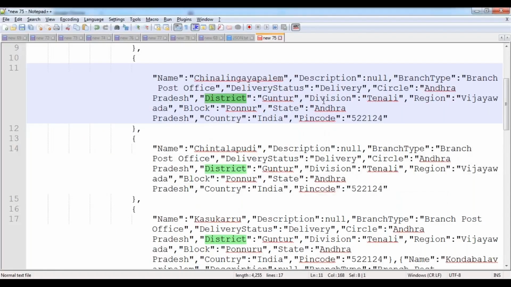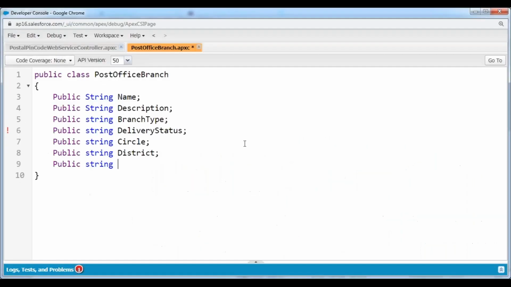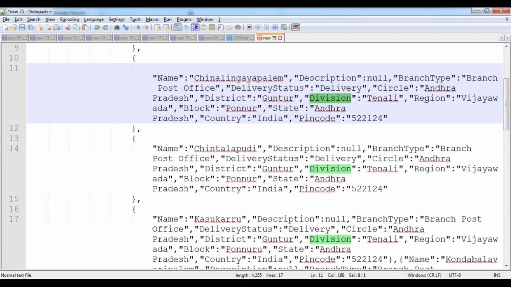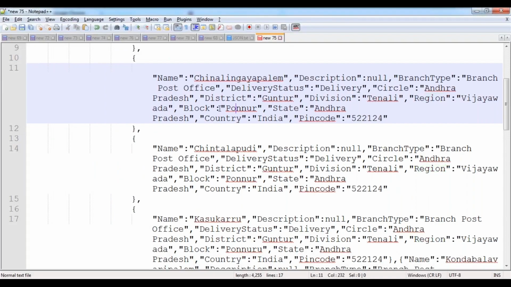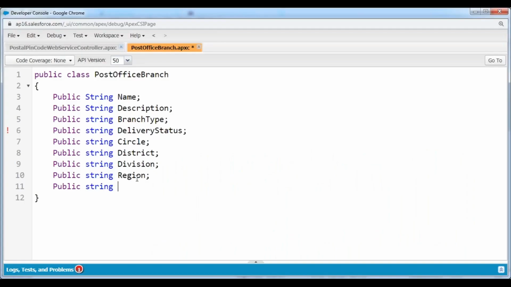Public string division. Public string region. Public string block.